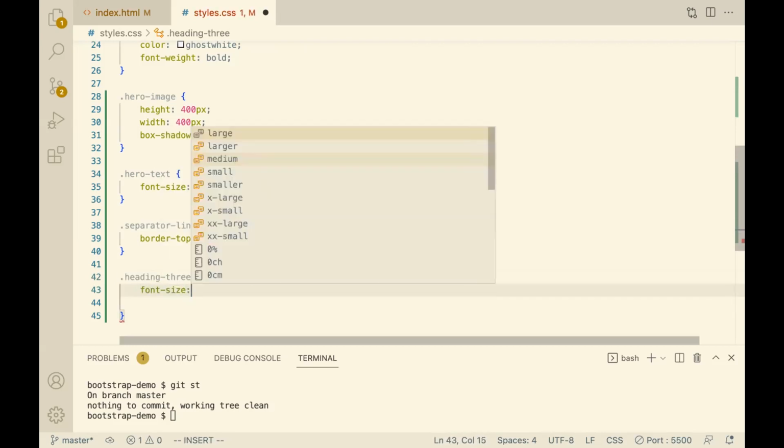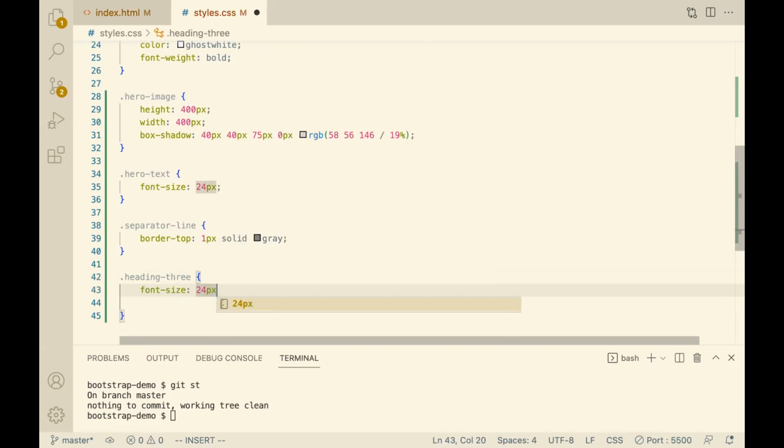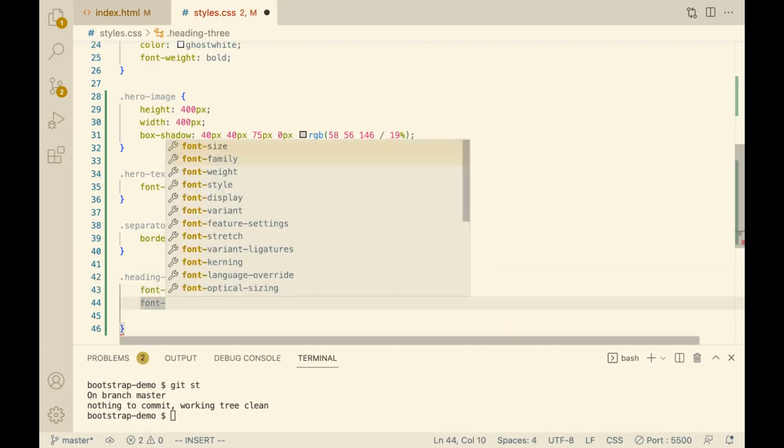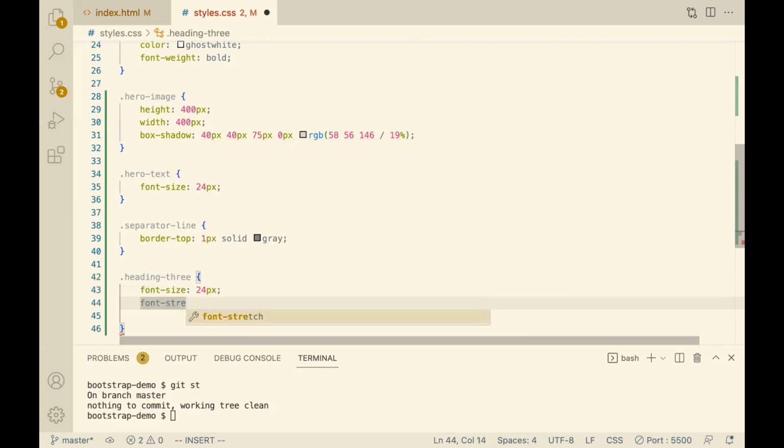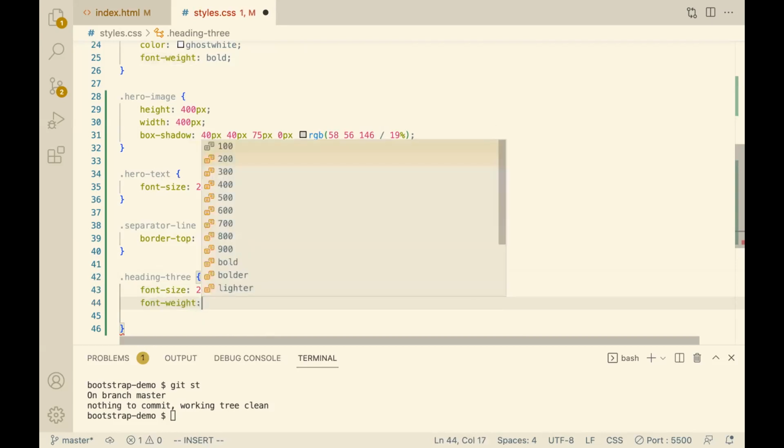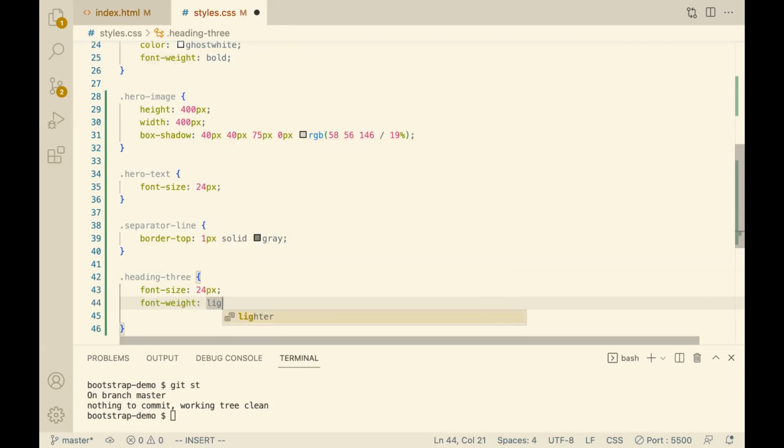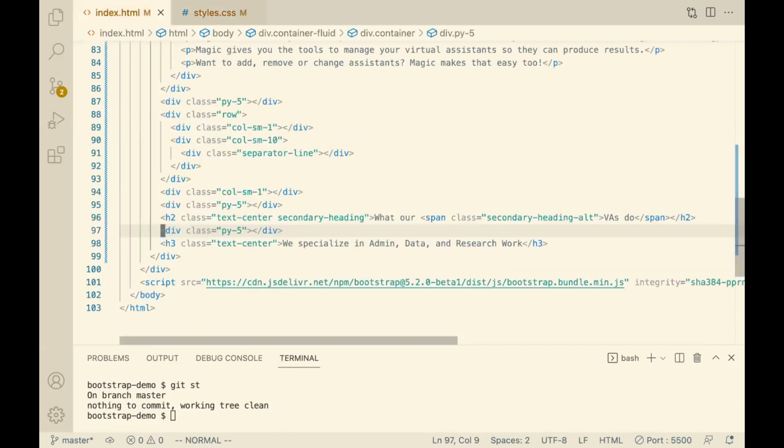I'll try 24 and see how that goes. And font. Let's try lighter and see if that gets us where we want to be. And then we want that here.